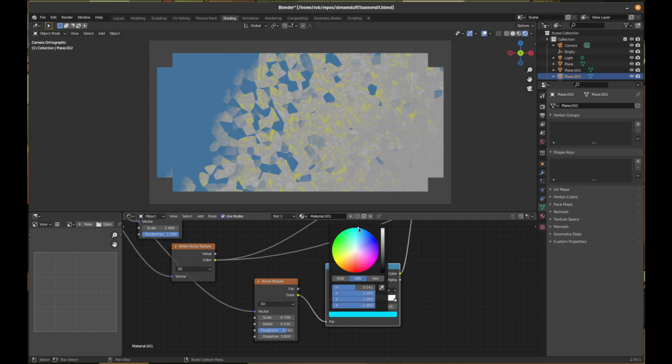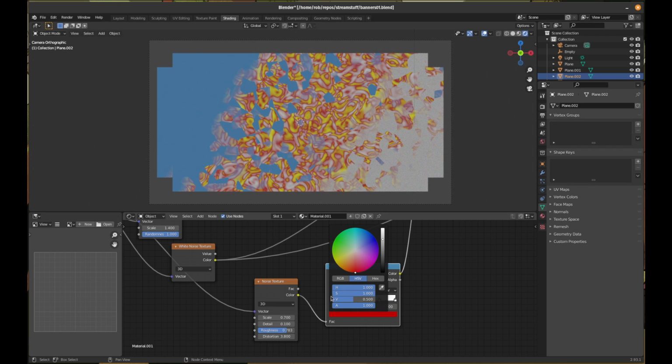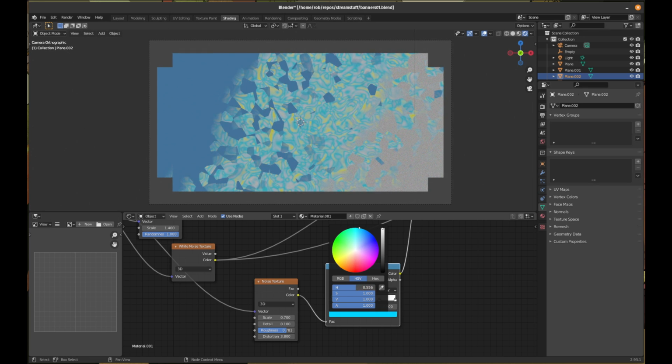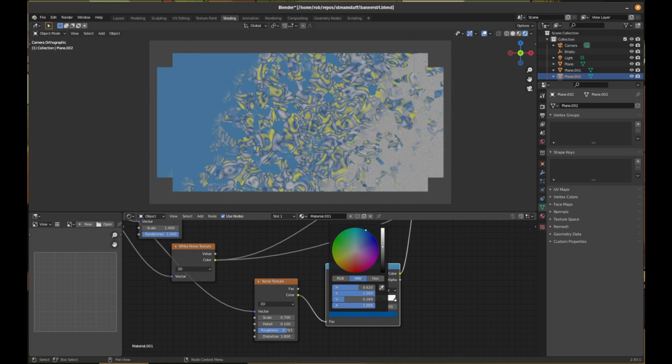Gives us like a total cyan. That's not bad. Oops, I don't need to change the hue. Saturation and value up. And then make this like a darker blue. It's interesting. Adds kind of a lot of contrast.